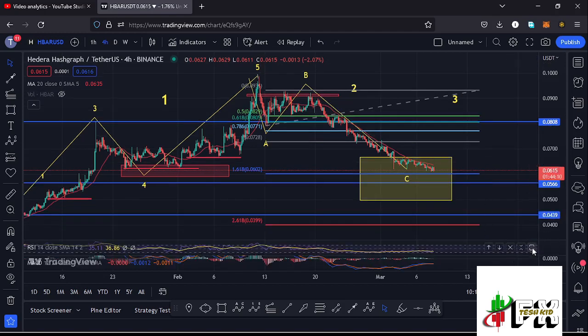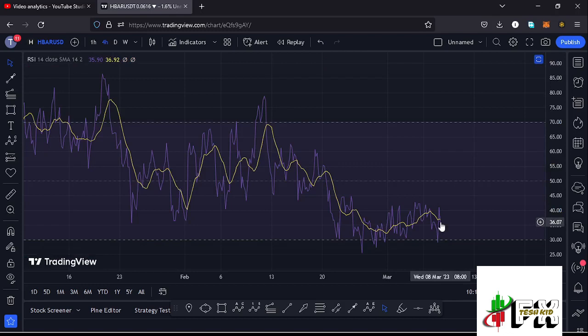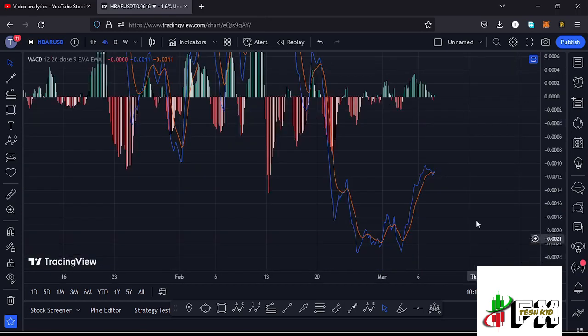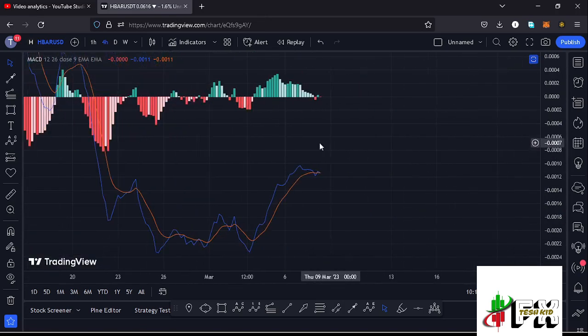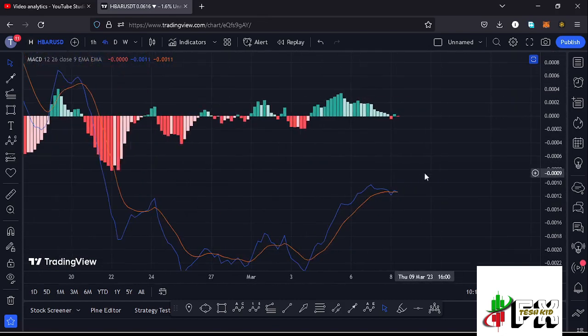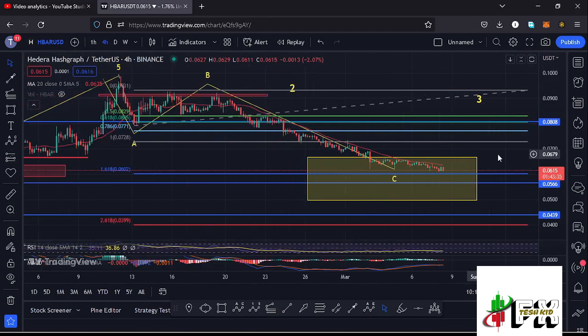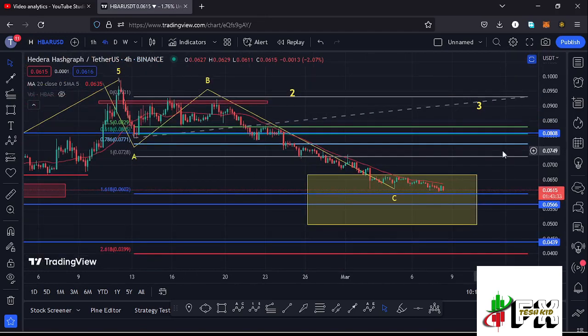And also taking a look at the indicators on the RSI, we are trading at around the 36 mark, meaning in case the breakdown continues here on the RSI, that movement will be supported. Also taking a look at the MACD, we have been able to print a bearish cross that fully supports the breakdown to the lower side into our yellow target area over here. So let's be patient and see how that plays out, and I'll be keeping you updated.